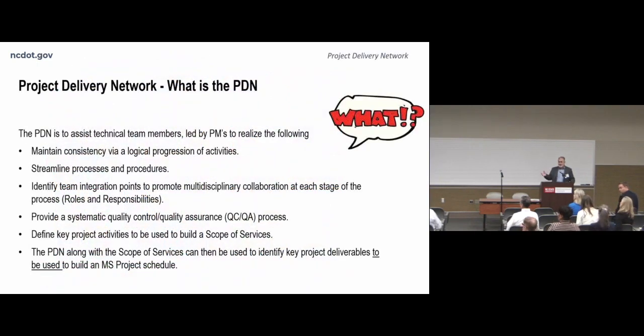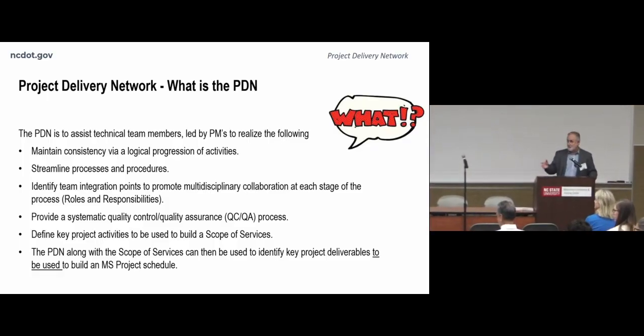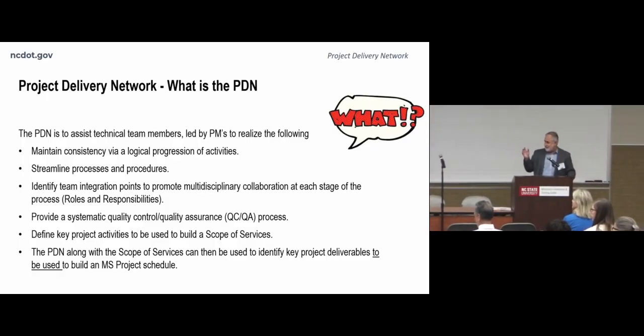So what is the PDN? The PDN is to assist technical teammates led by PMs to realize the following. It's really about maintaining consistency as you progress through the project. It's about streamlining our processes and our procedures. It's ensuring that we've identified the team and that folks are coordinating and integrating at the right points as we go through the project delivery process. It lays out a systematic approach and includes our quality assurance and quality control.